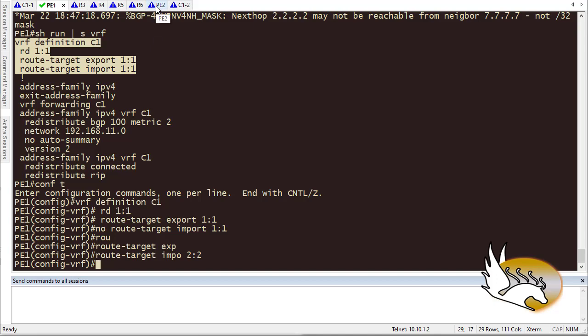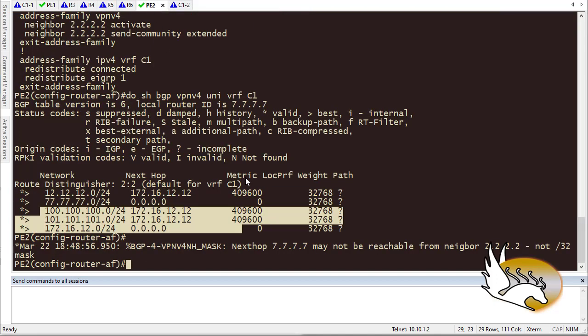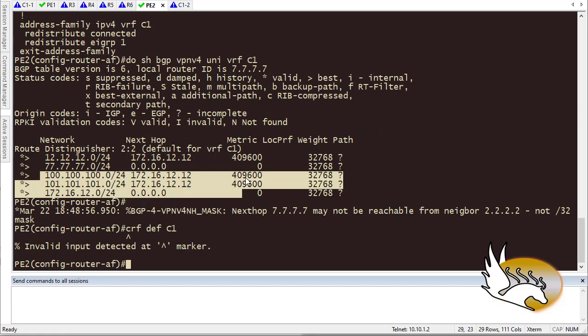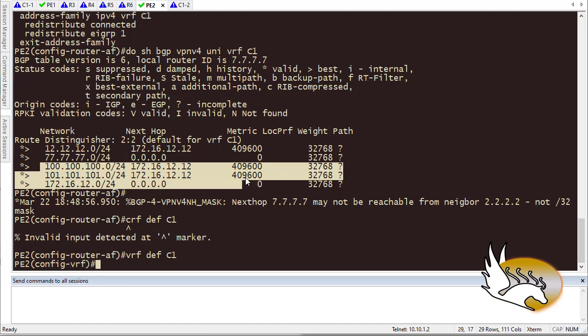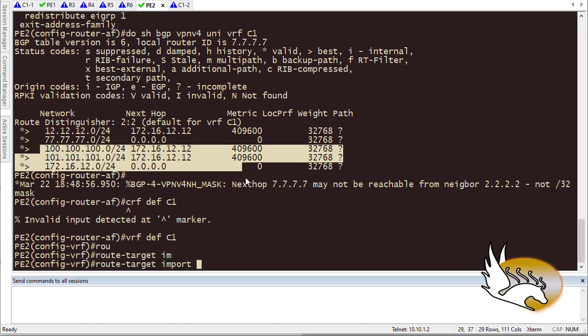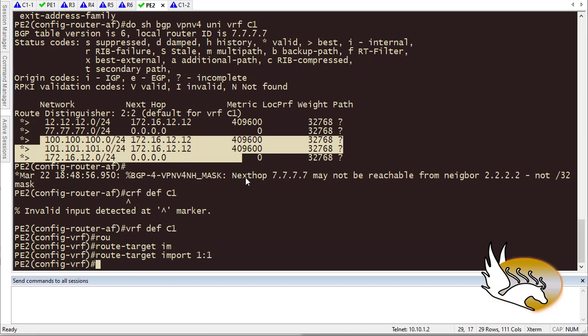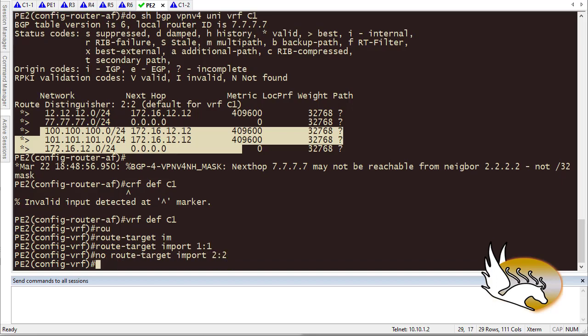Let's go and do the same thing on the other side. So I'm going to go to VRF definition C1, and let me type it one more time. VRF definition C1, and I'm going to have route target import 1:1. This way I'm going to import 1:1, and no route target import 2:2.